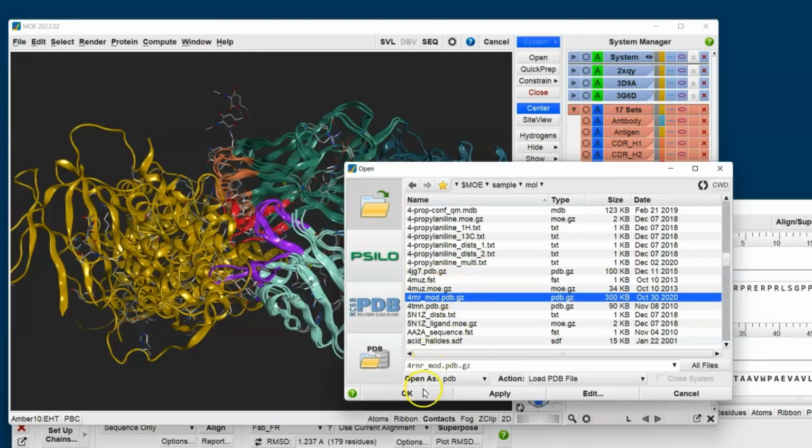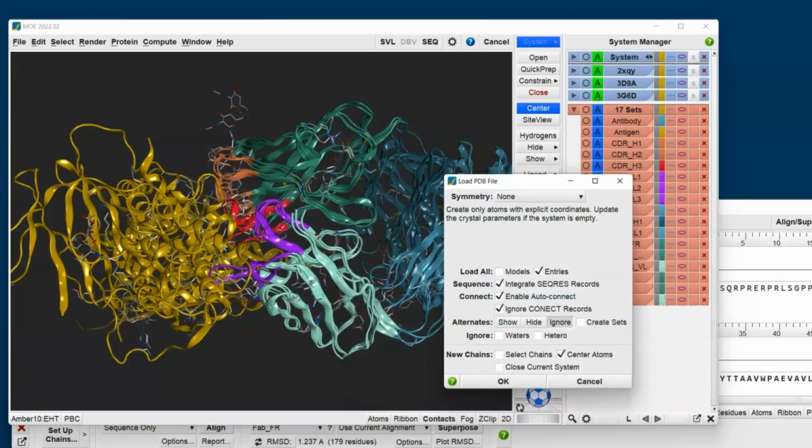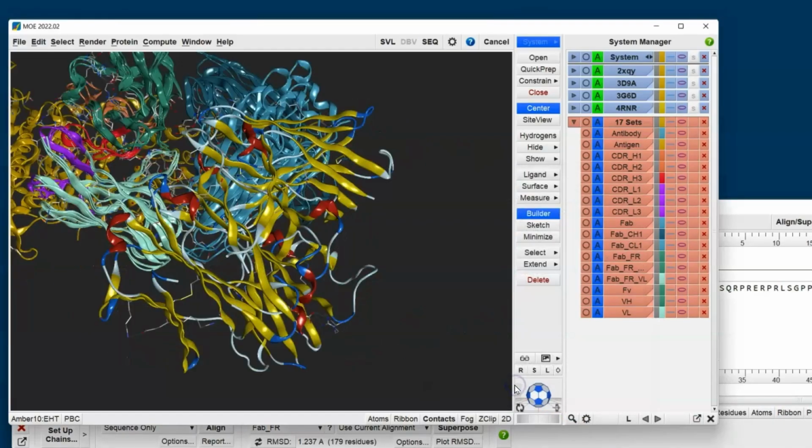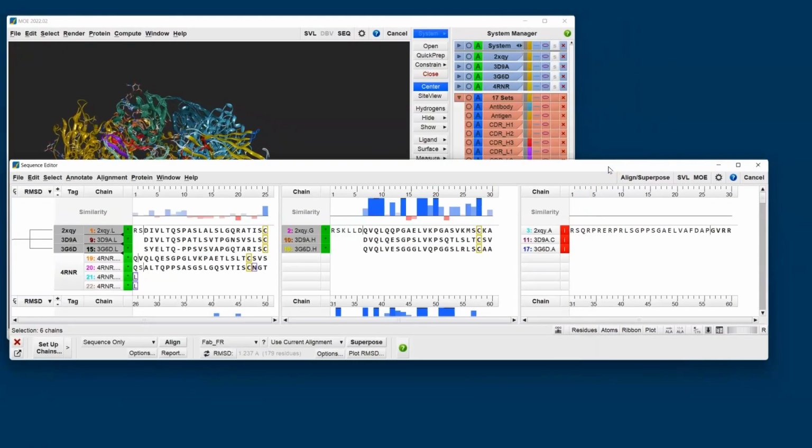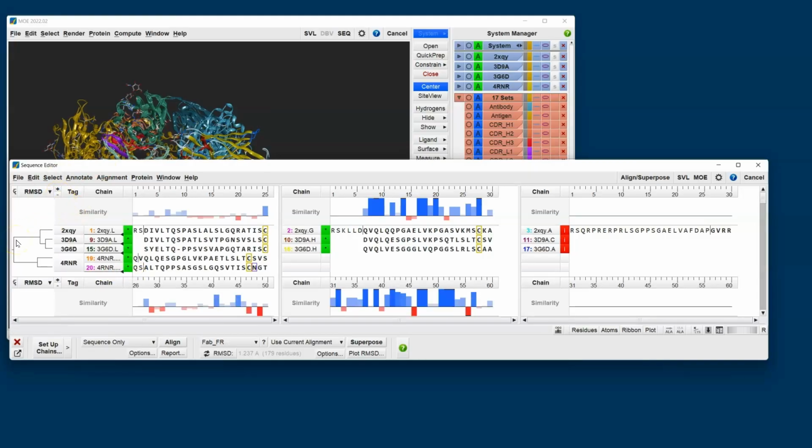This structure here, which I happen to know includes more than one antibody. So for that reason, I'll click on the symmetry pull down, select biomolecule assembly and hit OK so that I load in just one antibody. So again, this is disorganized and I'm going to organize it by firstly setting up our sequence editor. I see we contain some ligands here, so I'll click the minus button to remove anything that's not a protein.